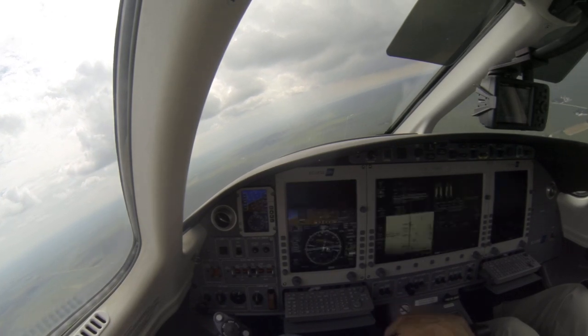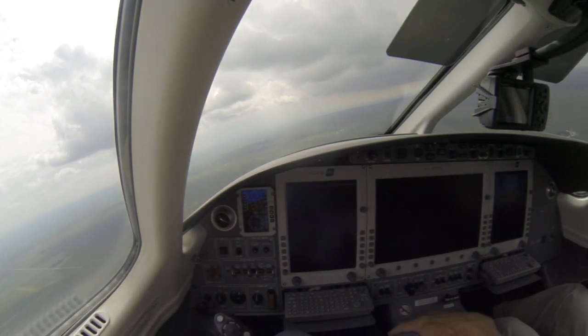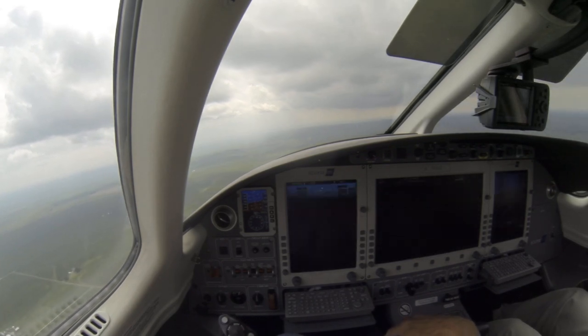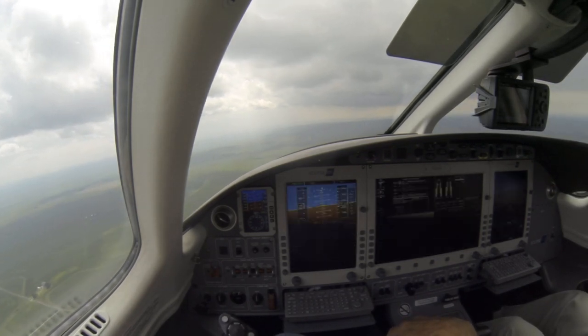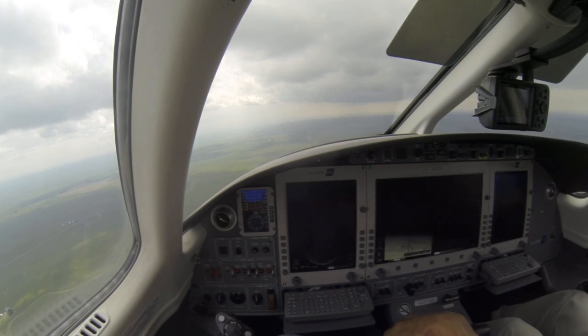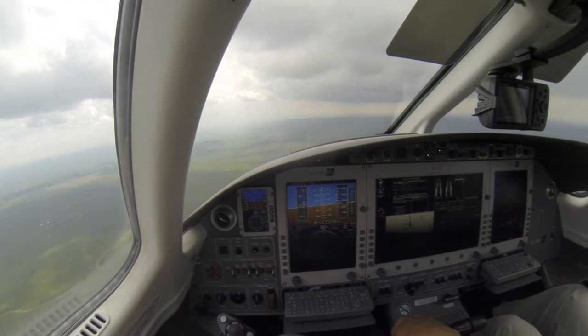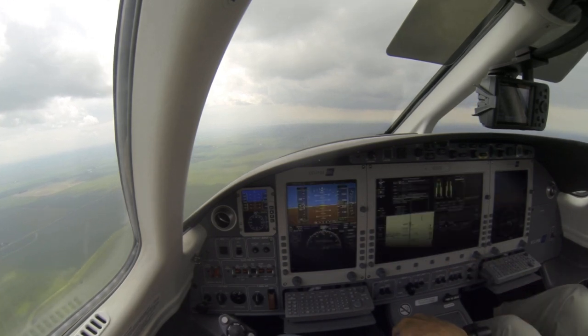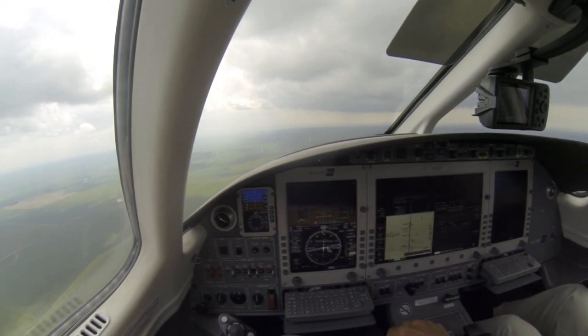Window, do you see runway 36? Hammond Harbor, November 474. No, not yet. Do you? Yep. See, this is a great time to use this to see it. You're cleared the visual.